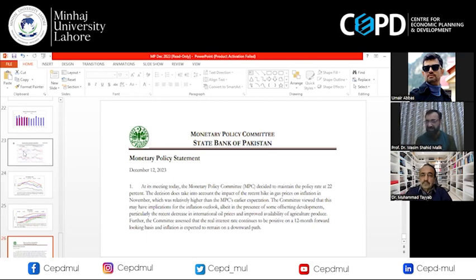And this is not there in the act. Rather, it is according to the central bank. If you look at the December 12th Monetary Policy Committee's decision, it is just 1.5 pages. This is called the Monetary Policy Statement, which is available on the central bank's website. Even in this statement, it is mentioned that in fiscal year 2025, the inflation rate will be within the range of the central bank's target, that is 5 to 7%. So for the case of Pakistan, we can say that price stability means a 5 to 7% inflation rate.